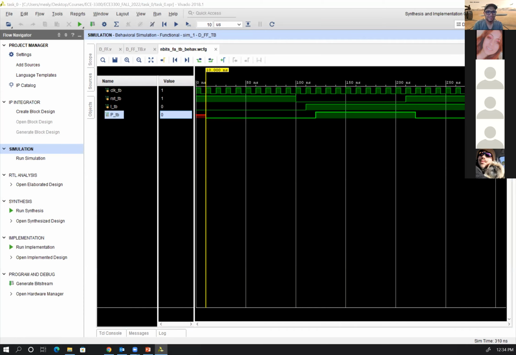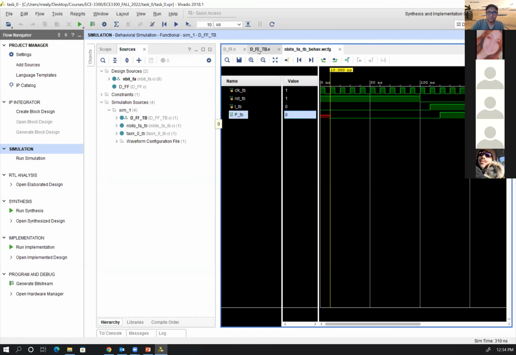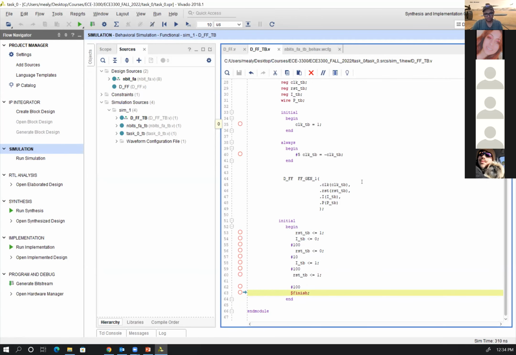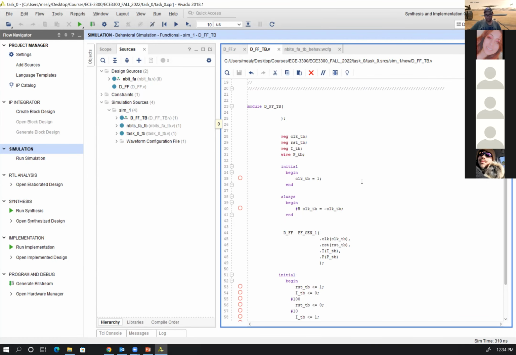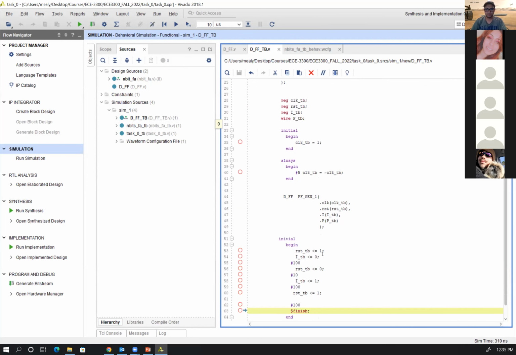Professor, I have a question about the test bench. Yes, sir. Can you go back to the test bench code? Yeah, let me get to the test bench. How come in line 35 we used equal and not less than equal? It doesn't matter. The rules I gave you are not equal or not equal in this bench. This bench is just this bench. You can write C code as a test bench. So in line 53, we can also use just equal here.